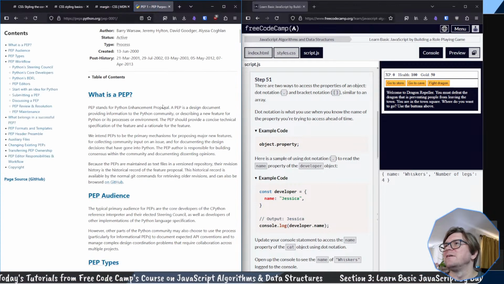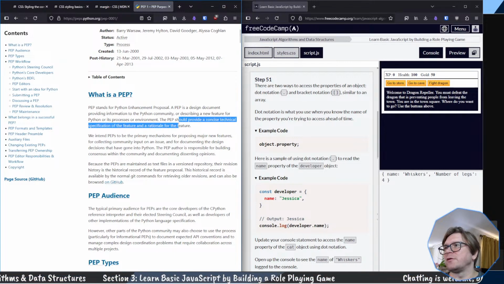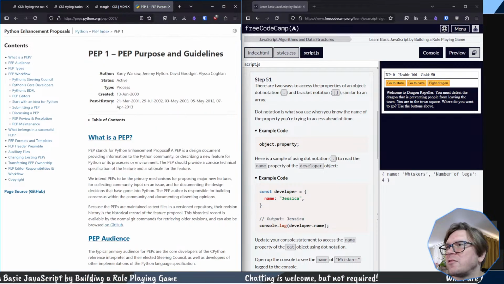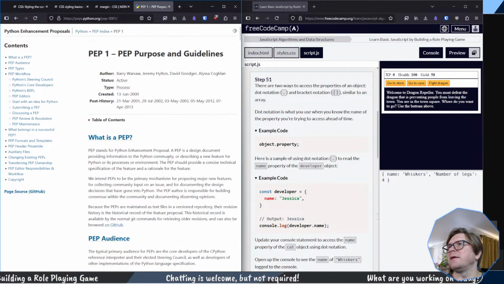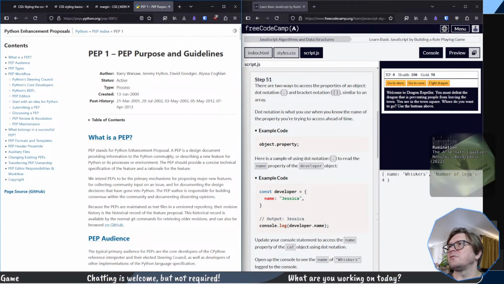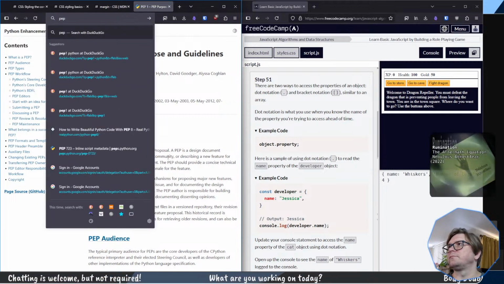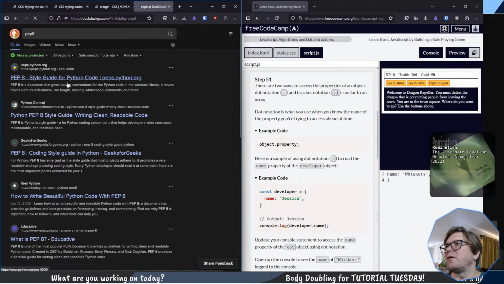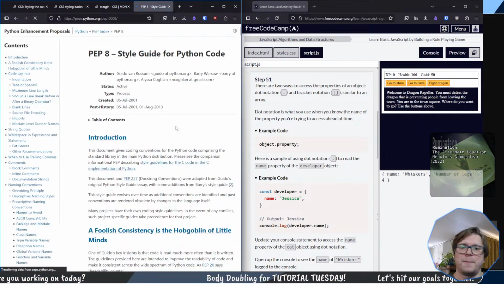PEP purpose. Python Enhancement Proposal. It's a design document providing information. Right. Okay. So that's the design document, but PEP 8 is the standards, right? Style guide for Python. Yeah.